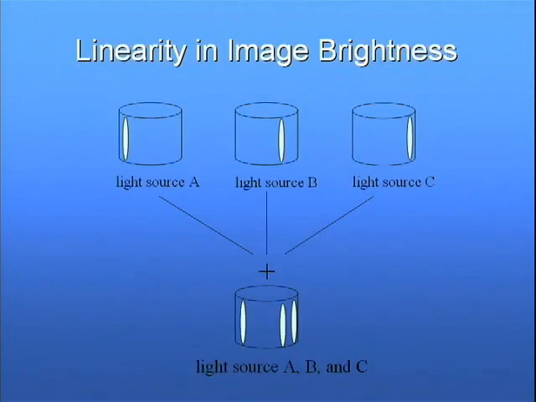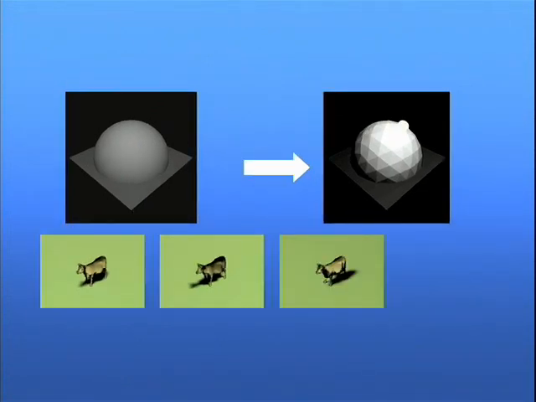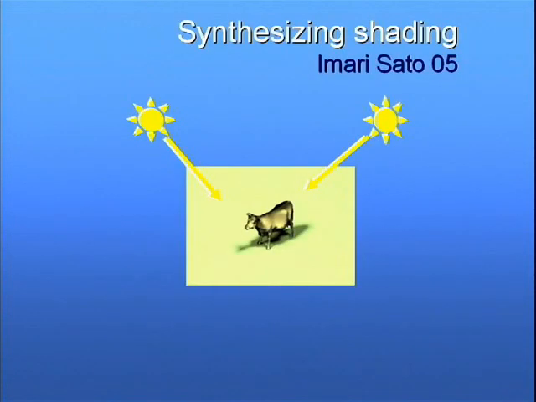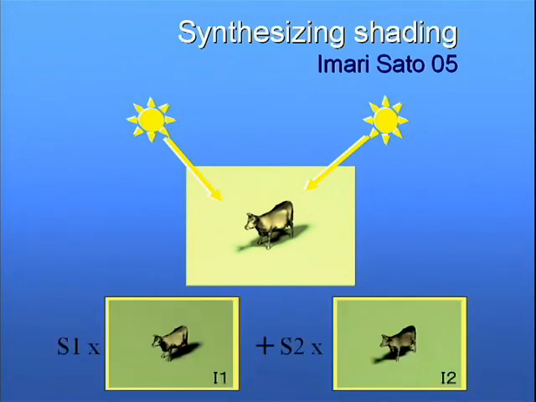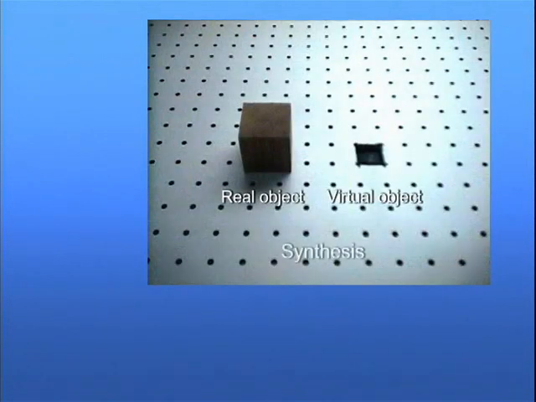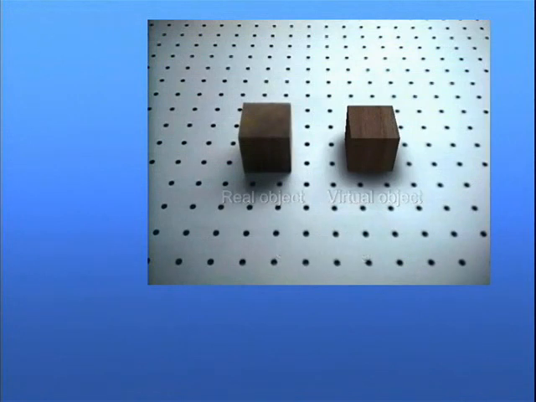Now, in order to make this real time, the good point is that the shadow under illumination A, B, C is shadow A, shadow B, shadow C linearly combined. So again, we prepare this kind of component images, and then by measuring illumination conditions, we can generate shadows on lines. But the problem of this method is, although we can do this kind of real-time shadows, it is based on images, so you cannot change viewing directions.